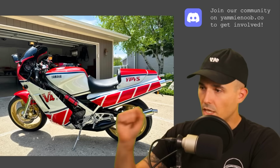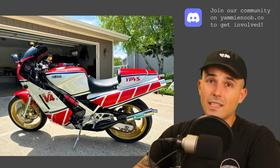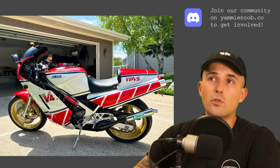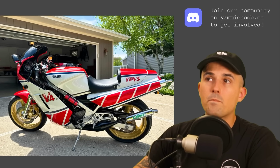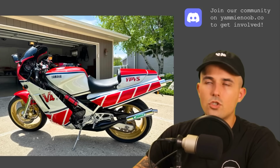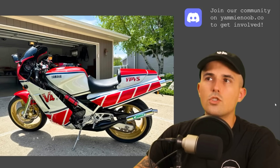And it's crazy because guys that were into these bikes when they were in their teens and 20s, I mean, they're all like 60 years old now, you know? Like this is the bike a late 50s, early 60s guy would buy at this point. So super cool listing, really amazing. I would kill to ride one of these on the road. I'd have so much fun doing a ride and review of an old school two-stroke. That would be freaking sweet.